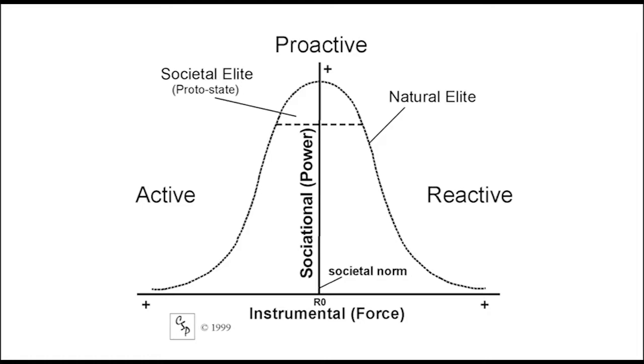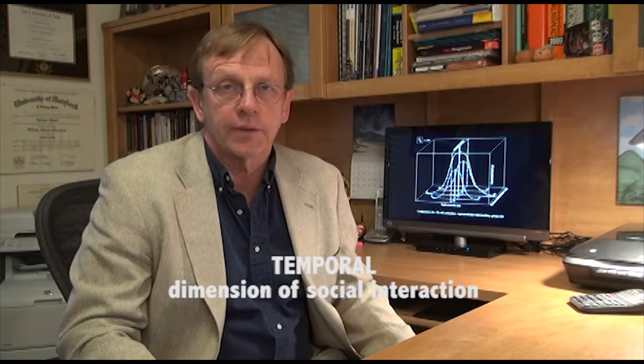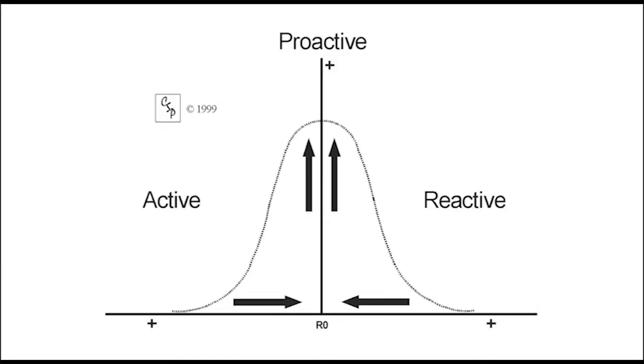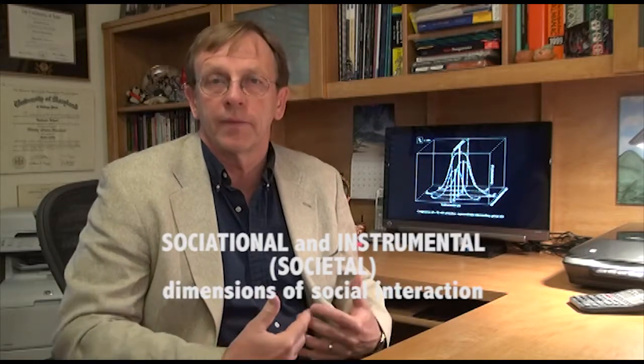The political space that we've been dealing with has been flat. It's been two-dimensional. It has the third dimension of time, so it changes over time. But we've been focusing on the nature of relationships amongst individuals in the group, emphasizing the trade-off between associational and instrumental strategies of intermember interactions within the group, and how these can be coordinated by the proto-state or the societal elite, who have influence and connections to a greater number of individuals than other individuals within the group. And they do this largely through institutions, through the elaboration of the social norm, the rule set, the rule of law.